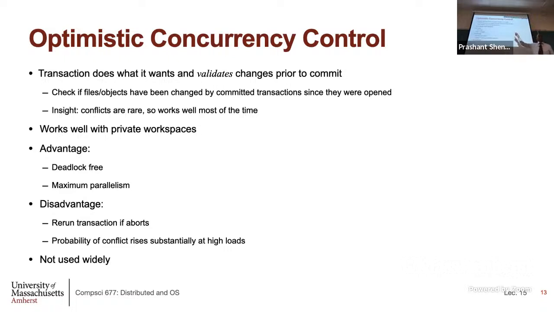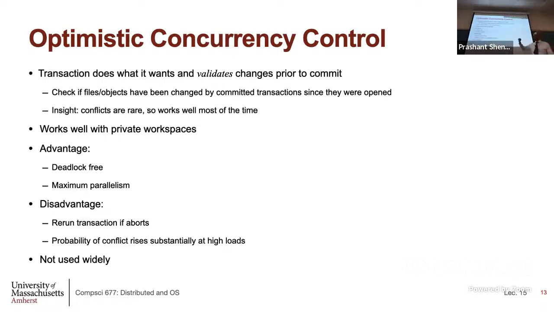All right. So the idea with optimistic concurrency control is it works well with private workspaces, because you already saw how to do private workspaces. Let a transaction run. It makes changes to its copy. We check if it's consistent. If that end state is consistent, you merge it back. You're done. So it's easy to implement with private workspaces.